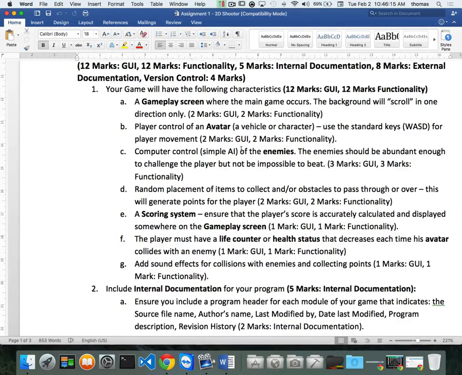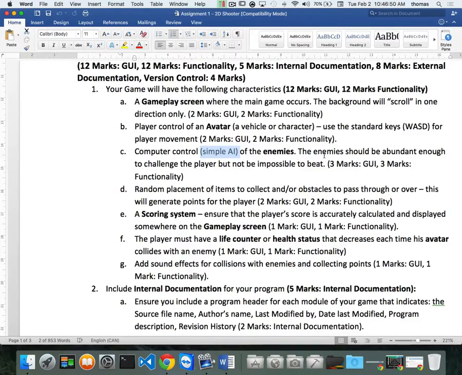When it comes to simple AI, for me, simple AI at this level is random enemies. That's what I mean by simple AI. This is why there are 3 marks for the enemies for the UI, how it looks, how it functions, and how it moves, and 3 marks for functionality, because I don't want your enemies to cross over each other unless they make sense. So you have to figure that out. If you want to get the A, this is where you might lose a mark, because your enemies cross over because you can't figure it out. That's okay. You might lose a mark here.